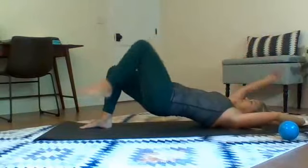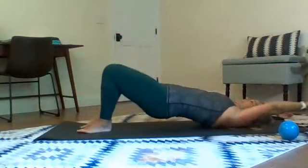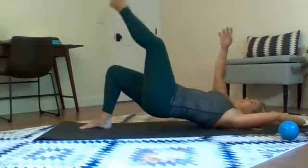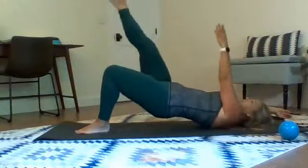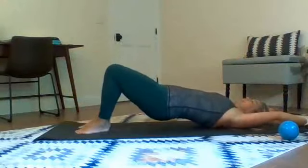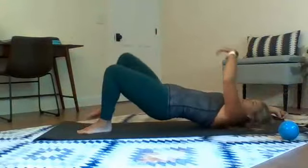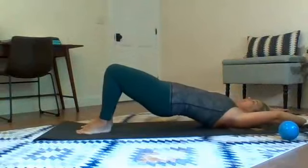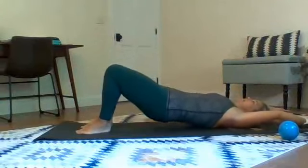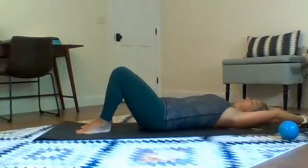And opposites. And back. And opposites. And back. And opposites. And back. Two more. Opposites. And back. Opposites. And back. If you have to even yourself out, you get that last one in. And arms behind. Now take that spine back down to the floor.